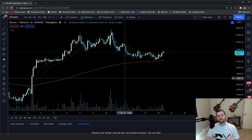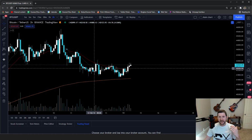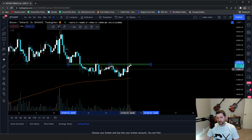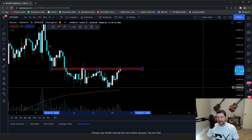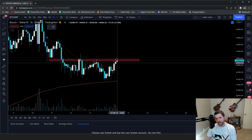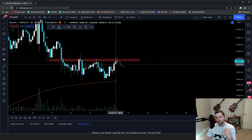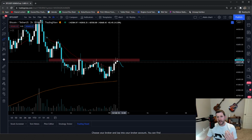Again, you want some room for your trades to run, because otherwise what's going to happen is as soon as you enter that position, it's going to go up. Like if I entered along here, it went up and now I'm at resistance and now it's stalling and it's barely in profit, right? And I'm like, do I get out? Is it going to keep going up? Is it going to drop at resistance, put me underwater, and then I'm going to close and then it's going to bounce? So I like room to run.